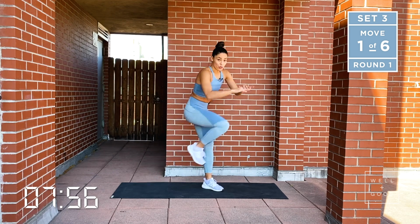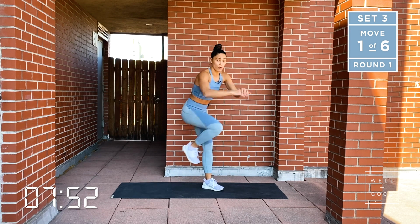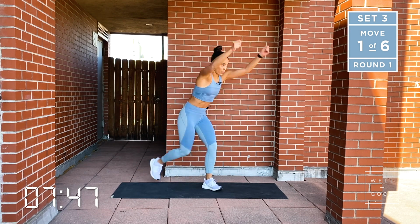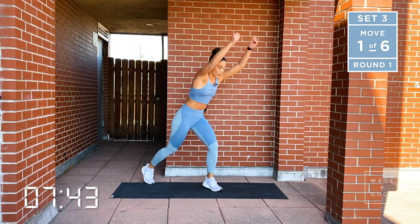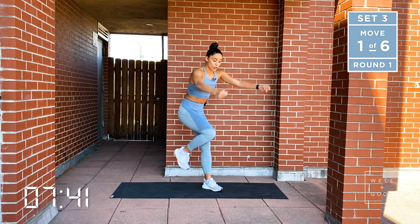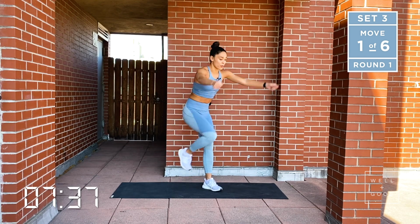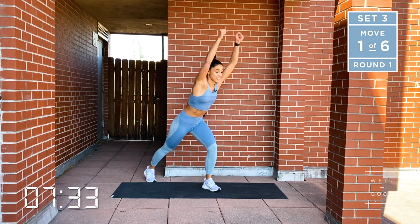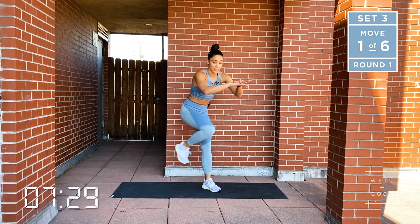All you're gonna do is drive that knee in. Drive that knee in. If you want more, take the hands a little higher. Pulling knee into chest, keeping the core tight. Left leg is what's stabilizing you. You're just pulling that knee into chest. Exhale, every time you pull, hands can act like you're pulling 2 ropes from the sky down over your knee, or you can put the hands right in front of the chest, just pulling that knee into chest.